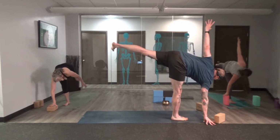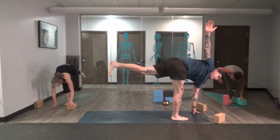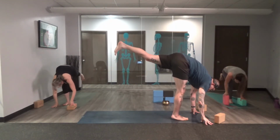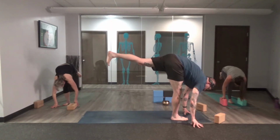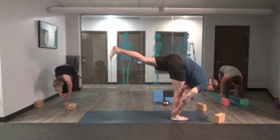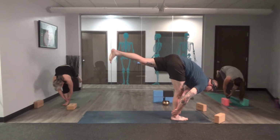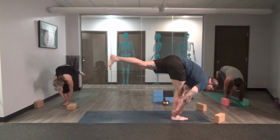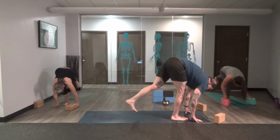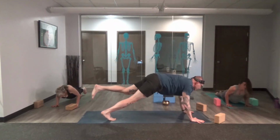Half moon. Left hand to the floor, right hand lifts. Inner thighs are scissoring together. Right hand to the floor, standing splits. A little balance here. If you're feeling good here, hold, or try to grab your right ankle with one or both hands. Right hand to the floor, step, or hop back if you want, whatever you're feeling like. I'll hop that right foot back and move through my flow.